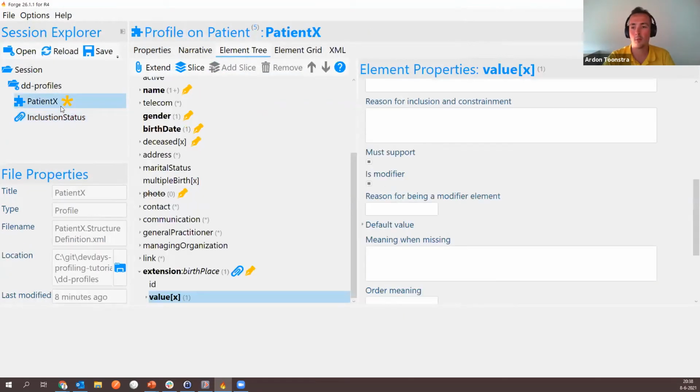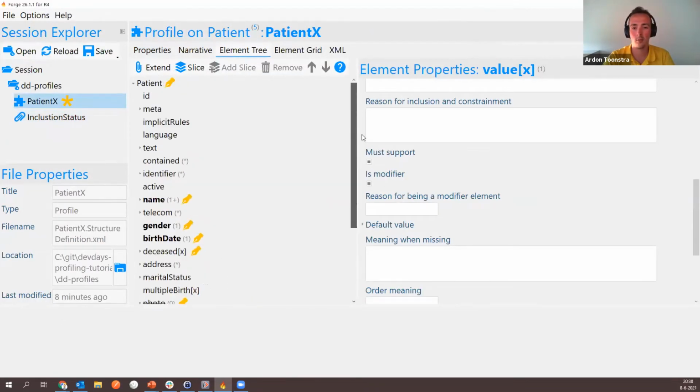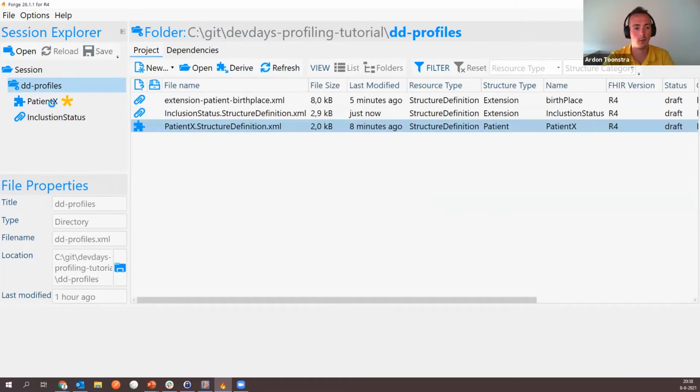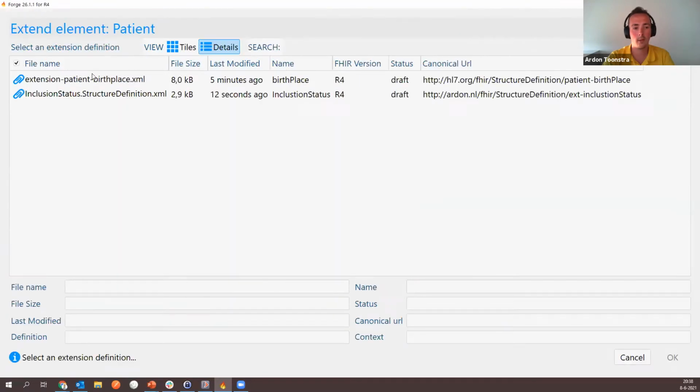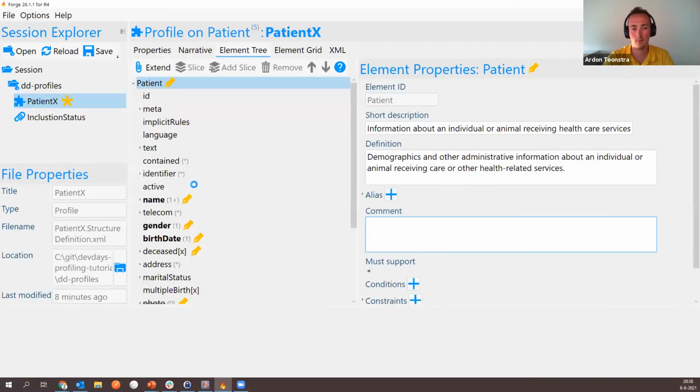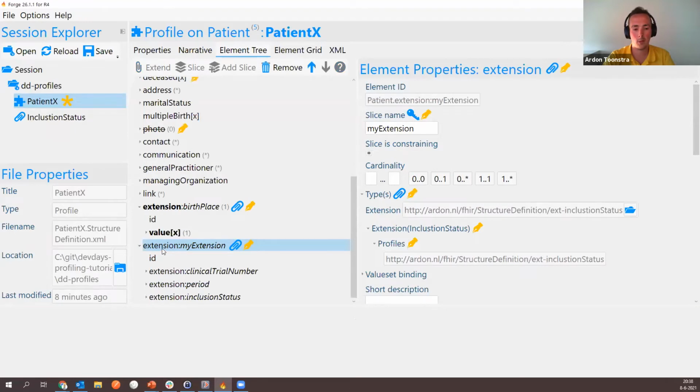And we will want to make this extension shown in the patient profile. So again, let's refresh it, extend it. And here we can see our just created extension, which is now added. Just give it another slice name. Inclusion status, et voila.